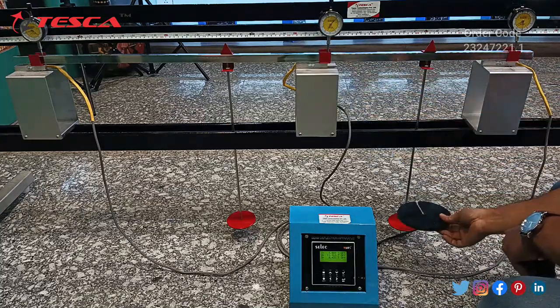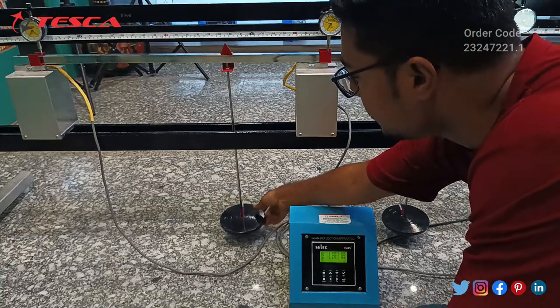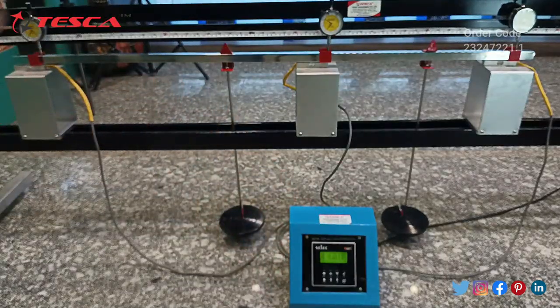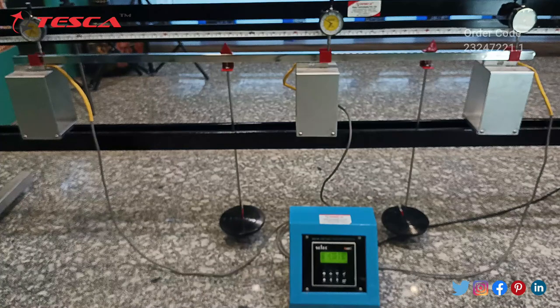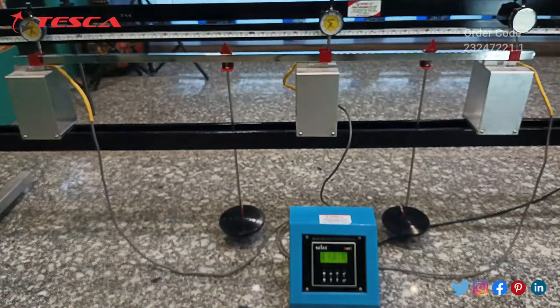These are the 1 kg weights. Firstly I will put a 1 kg weight at this end and now I will put another 1 kg weight at the first point. Now we will take the readings from the control panel and we can also take readings from the dial gauge. As the weights are applied in the downward direction, the dial gauge will show deflection and we will have the loads measured on the control panel. You can also shift the distances by moving these pointers to get readings at different centimeter ranges.